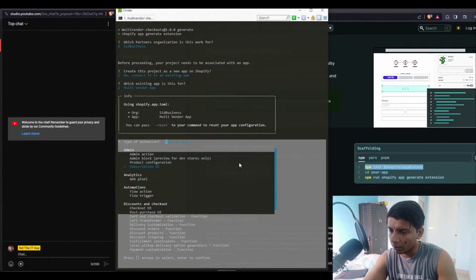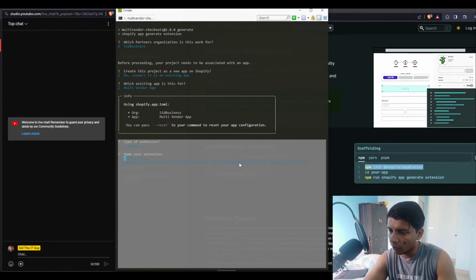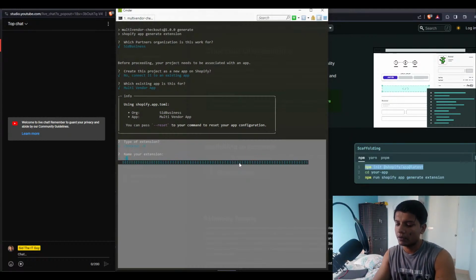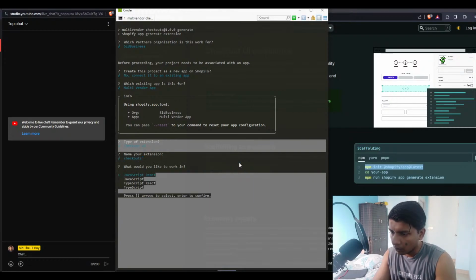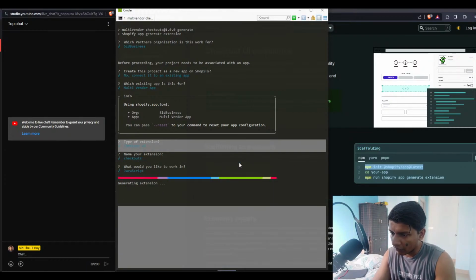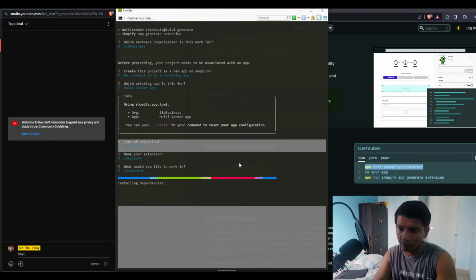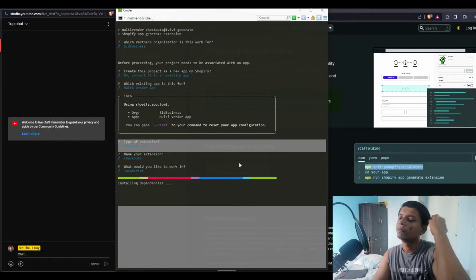Then checkout UI, and name your extension. Let me name it checkouts. I will use simple JavaScript. This should be good.